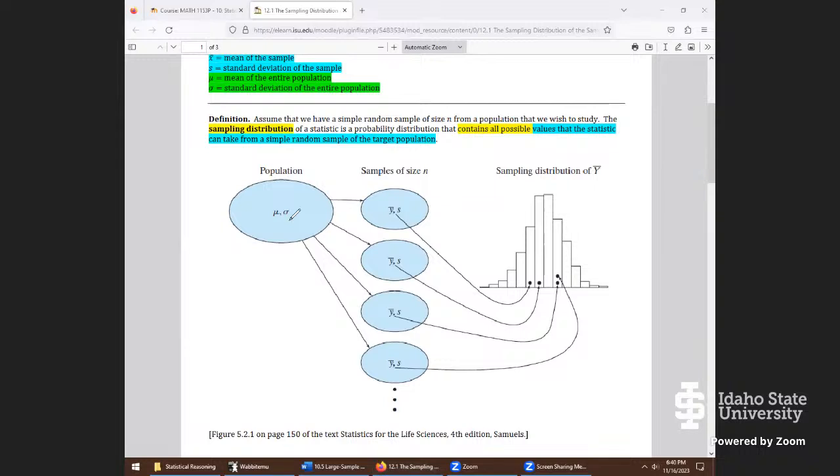And if you do one study, here's the visualization. Our author uses Y bar. Rather, this came from a different textbook. I just thought it was a great screenshot, so I stole it and cited it. Think of Y bar as X bar, and we're doing really the same thing. So we have a population. This refers to a random sample. And these are the statistics you would calculate.